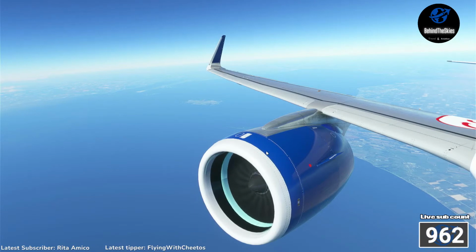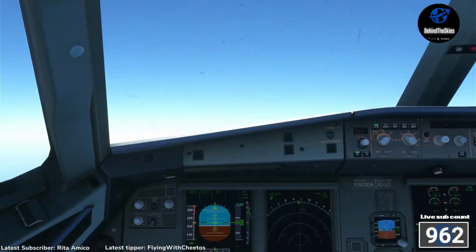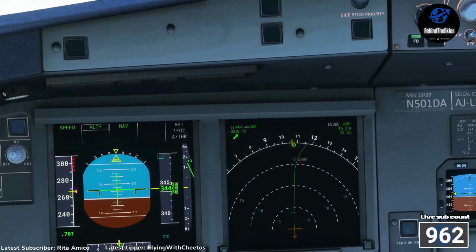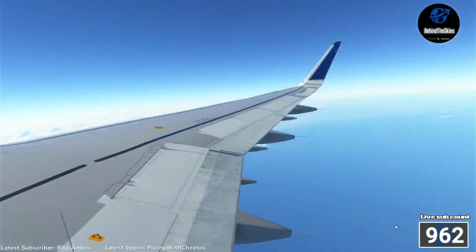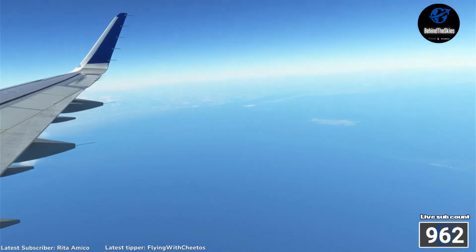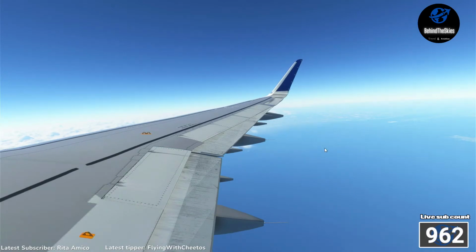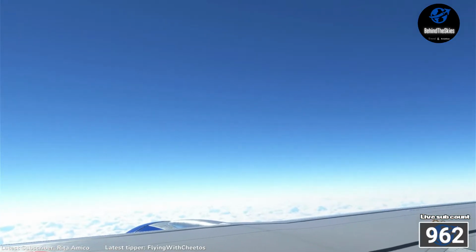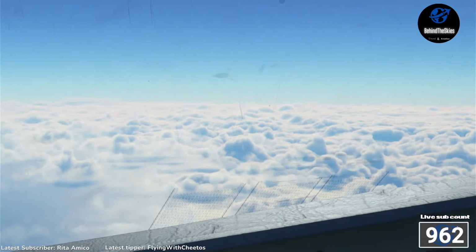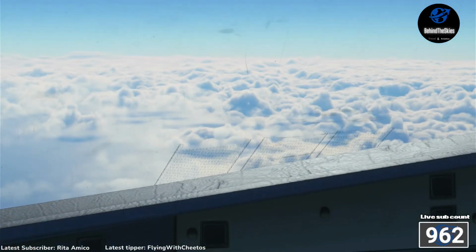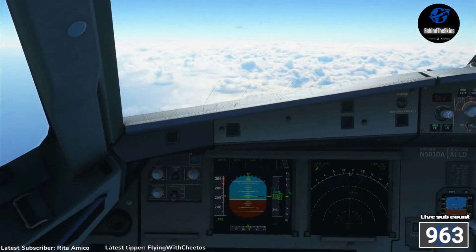Wow, look at these views. I don't know what lake we are currently flying over, actually. I think we've reached 35,000 feet quite quickly. Yes, we have. Nice and quick. So, on our right, we see there's a lake here. I don't know what lake this is, actually. But, making progress. Look at those clouds down there. I think these clouds are at 25,000 feet, I think it said. A few clouds at 25,000, yeah. So, they should be the clouds.